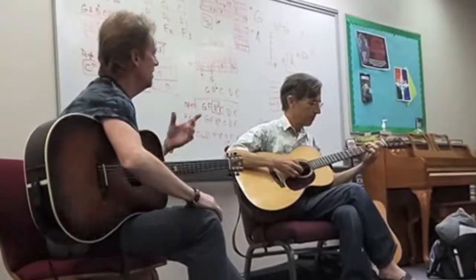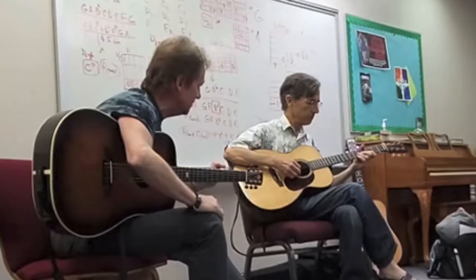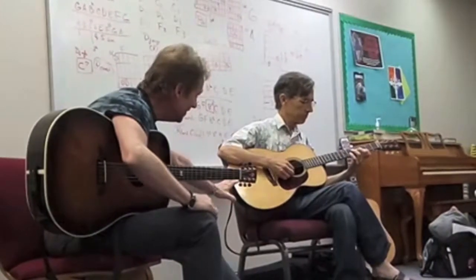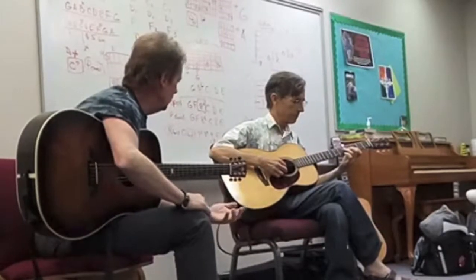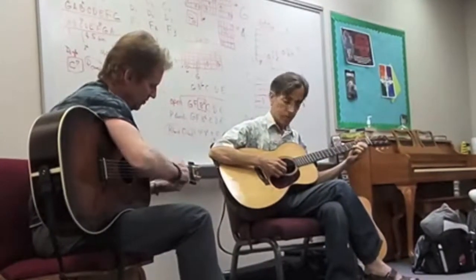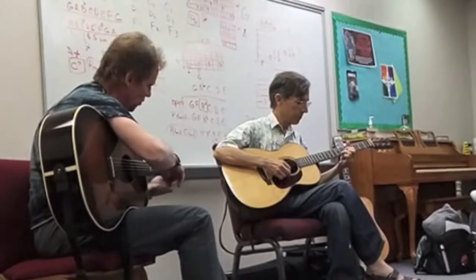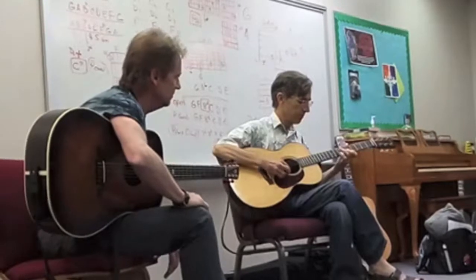Yeah, so instead of finding just the 1, you're finding the home base on the flat 7 chord, in a manner of speaking, going from the 1 of G to the F chord, which is out of the D position. So you're finding the home base on that 1 chord, which is that D note. Yeah, it's a nice lick, really nice.